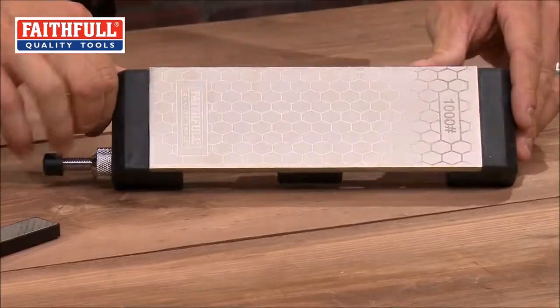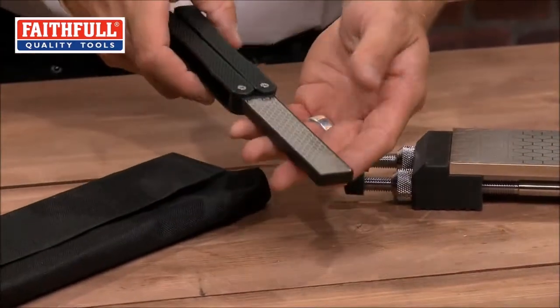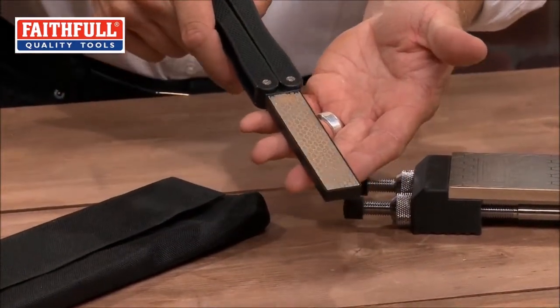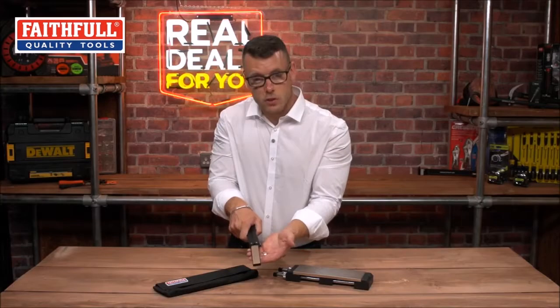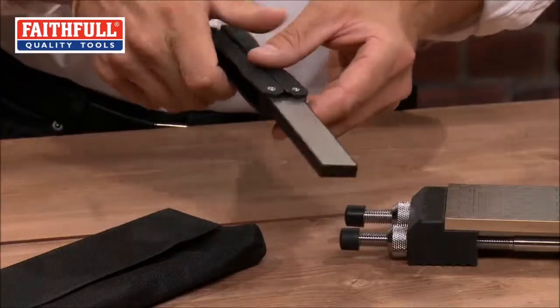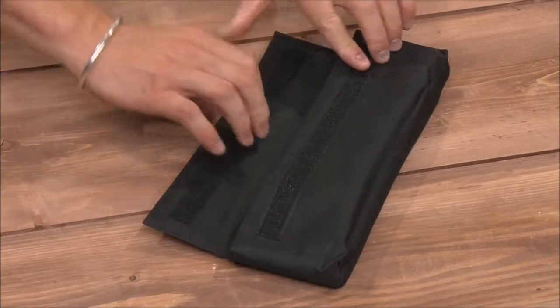As well as the 8-inch diamond stone, it also comes with a very handy fold-away file. Now this features a 400 grit coarse finish file on one side, and on the reverse you've got a 600 grit medium finish. This can fold away nicely, and they can both be stored in this handy carry pouch.